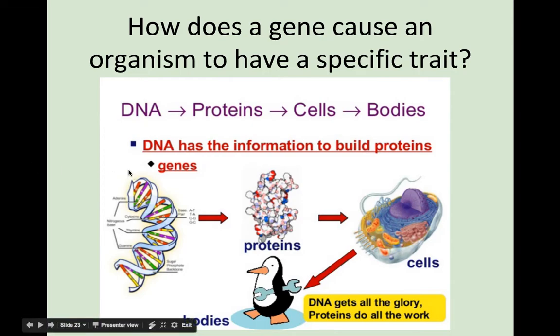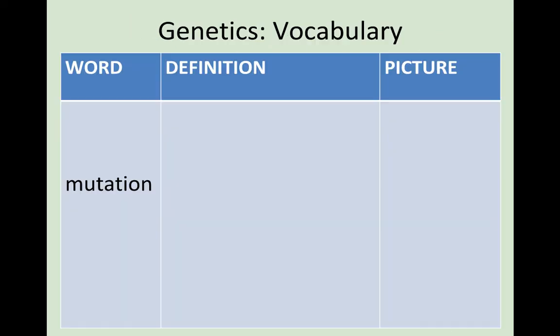So this is just another summary of what we just said there. You have your DNA, which has chromosomes, which have genes. The genes help manufacture certain proteins, which help your cells grow in a certain way, which then gives you the body that you have. And I like this little slogan here. DNA, everyone talks about that, but really proteins do all the work. The DNA just gives instructions for the cells to build certain proteins.